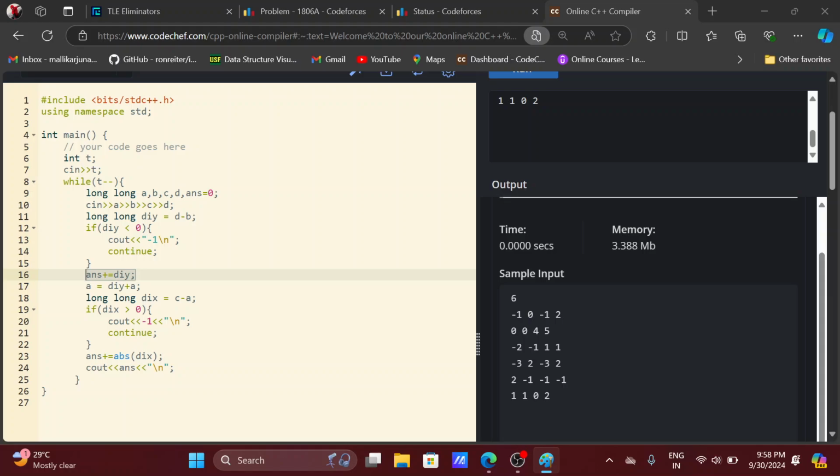So here it is always less than 0. See here x2 and this is x1. X1 is actually greater than x2, right? So it is always less than. When the difference is actually greater than 0, then we have to do the opposite operation, so we have to print -1. Otherwise, we take the absolute value of that difference, add it to the answer variable, and return. So here 5 minus 1, which is equal to 5 minus what is the difference here? 4. 5 minus 4 is equal to 1.